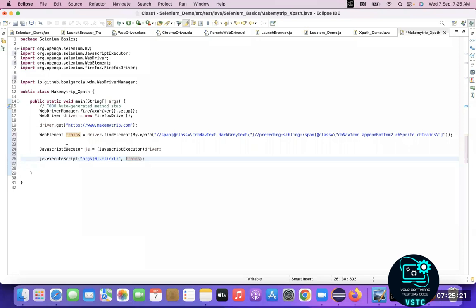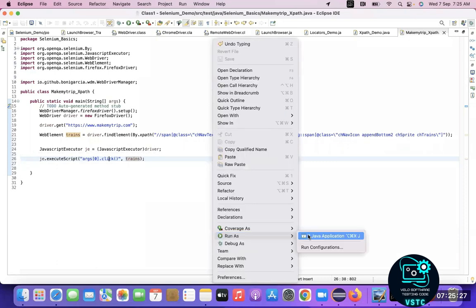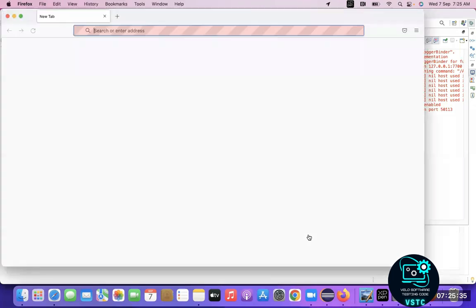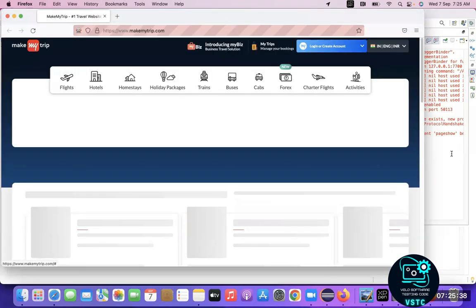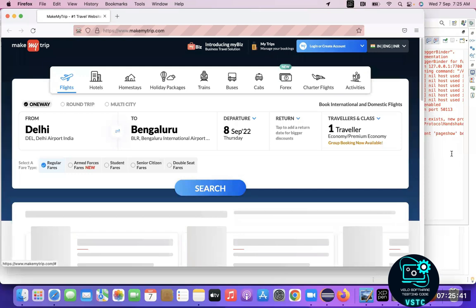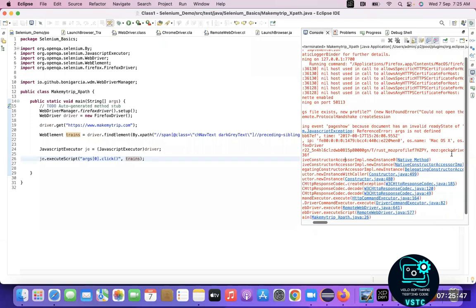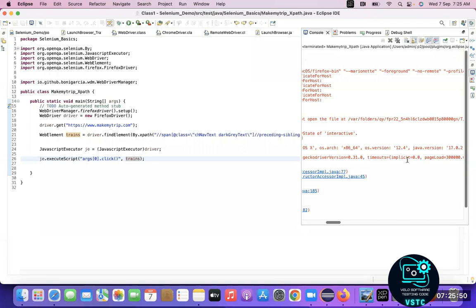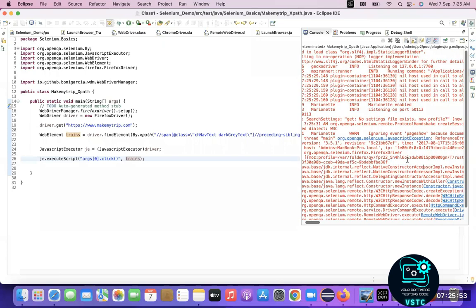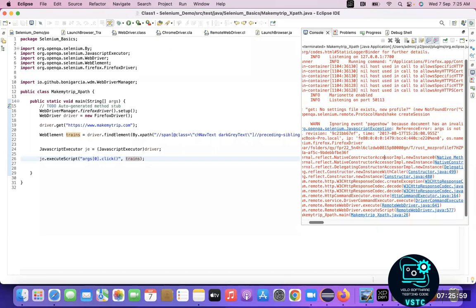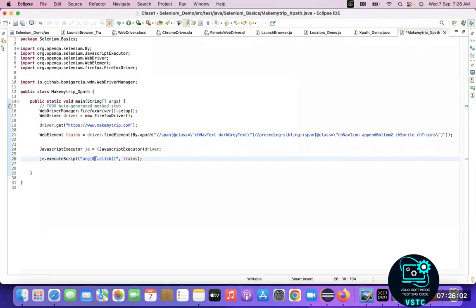Is it clear, all of you? So let me run this program. Both will do the same thing. I have defined the arguments. Arg of 0 or args of 0? Let me check it. I think it should be args of 0 only. Let me run it.